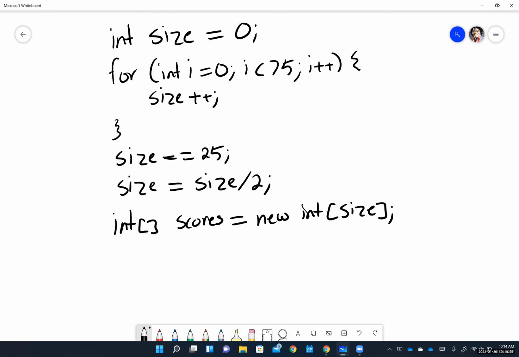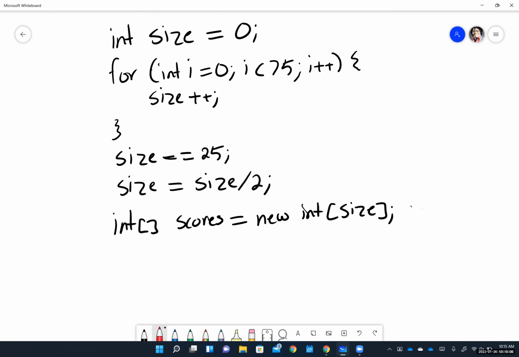All right. So in programming, we're going to do a lot of these different things, right? So if you imagine all these programs we use throughout our daily lives, there are some complex logical expressions in those programs. You just got to imagine there are. And so doing something like this is not out of the question. You may have a size, you add to it, you subtract from it, you divide it, you multiply it to get your final number. And that's how many indices you want in your array.